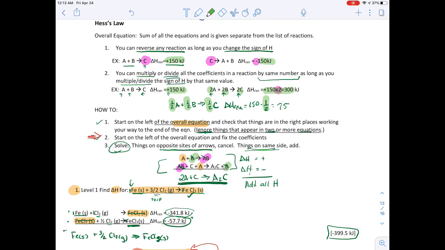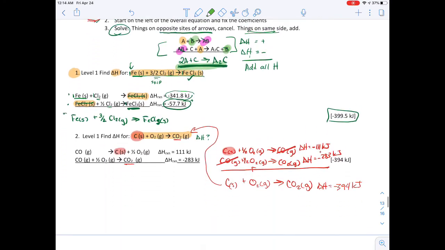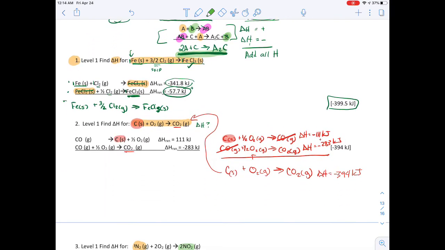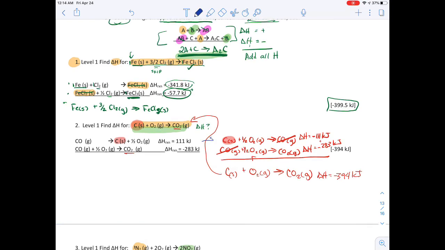The other piece that we were saying, it's in this picture here, is that when you combine reactions, you can cancel things that are on opposite sides, like the ABs and the Bs, and then the A's, they're on the same side, and you can add those. Then we had kind of a method for doing these. The idea was that you make sure you identify your overall reaction. Once you got that, then you make sure things are in the right places. So for example, the C was in the wrong place. That told us that we would have to flip. And then our CO2 was in the right place, so we didn't have to flip.